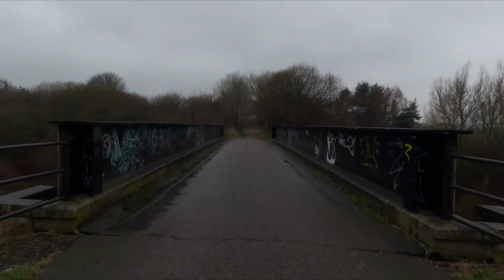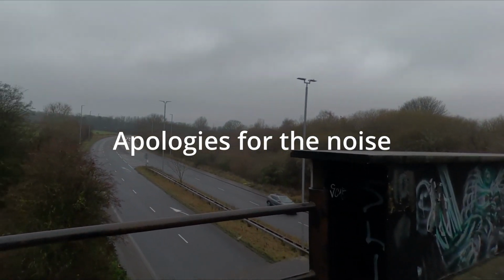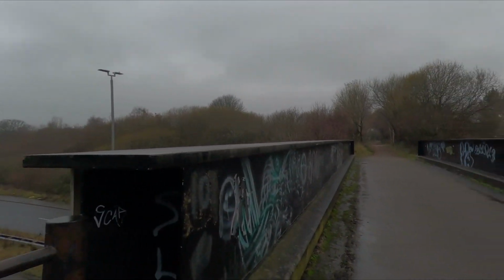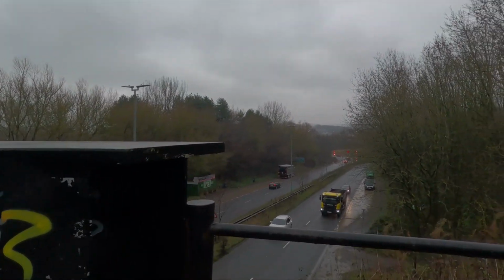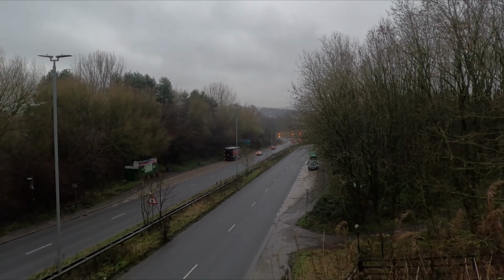We're now crossing the A58. That way's looking towards Halifax. I'm just turning you around. That's looking towards Leeds.